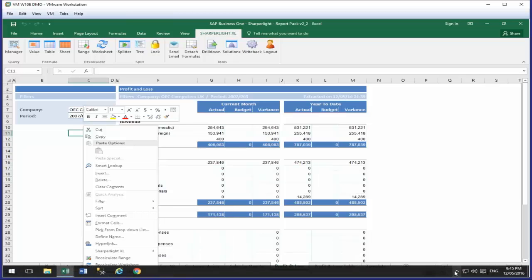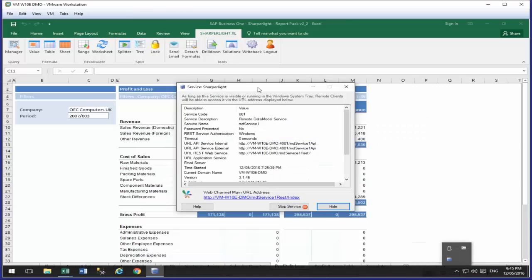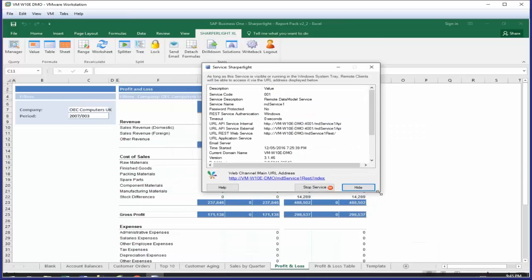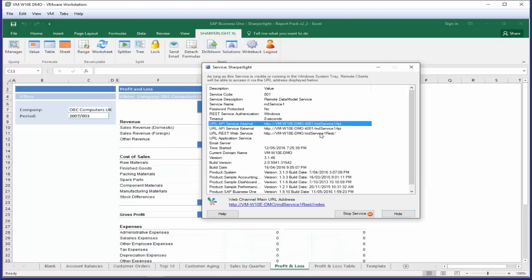So if I just open this up, this is me running the web service on my local machine, but it illustrates quite nicely that Sharperlight has a web service, that's where the web reporting comes out. It also has an API, a direct connection service, which the rich desktop client communicates with. So with Excel, it would traditionally connect to the web service, passing its requests to an app server. That app server would then query the underlying database and bring that data back.